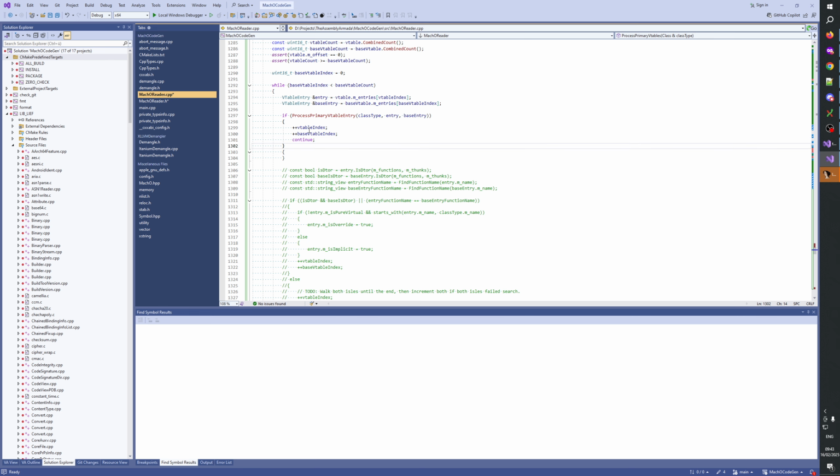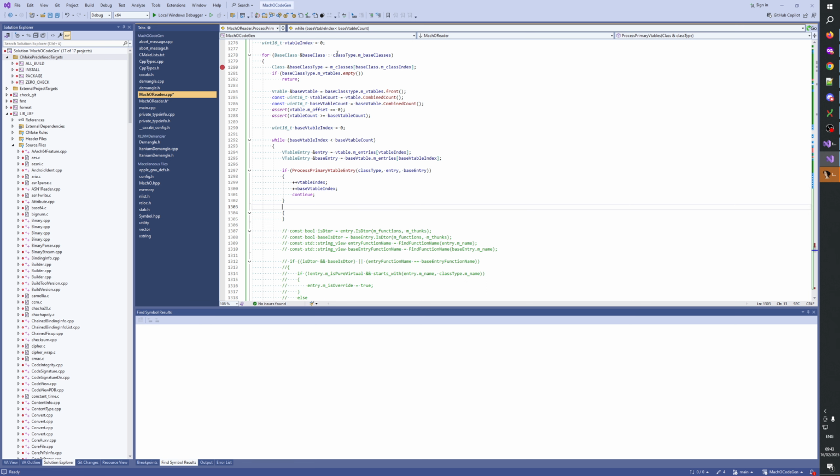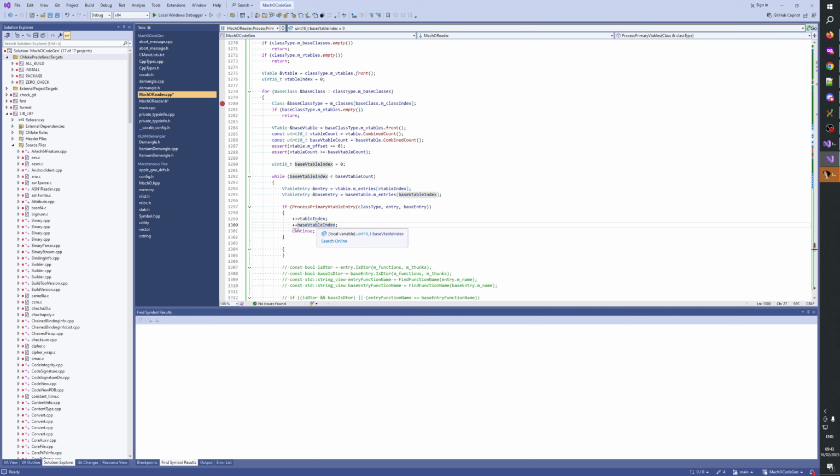Otherwise, we take vtable count, vtable index. Otherwise, we take a copy of these two, uint16_t vtable index copy equals this one, and then we do a base vtable index copy as well.